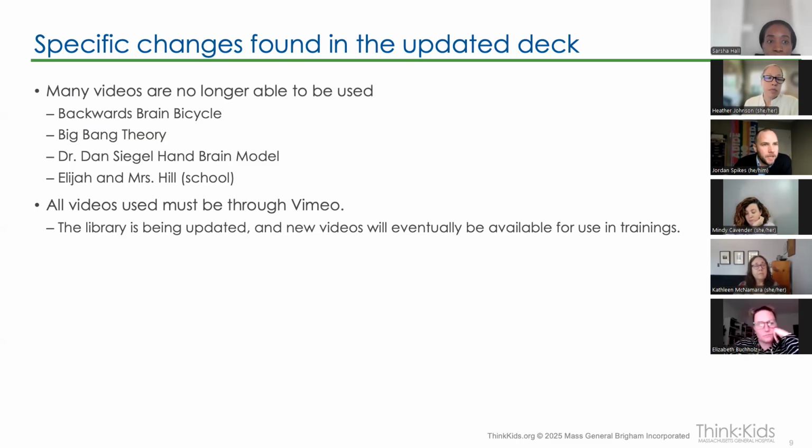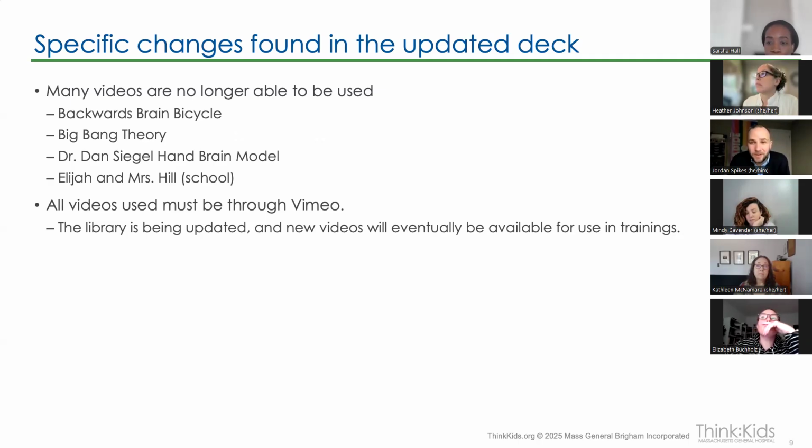So a big reason that started this cascading event of changes is there are certain videos that we are no longer able to use. And removing and changing some of them led to other changes, etc. So one of the main things that is going to hurt us all, well, I'm projecting here, but we can no longer use the backward brain bicycle in our curriculum, like the video. I'll just put an asterisk there because I'll get back to it.